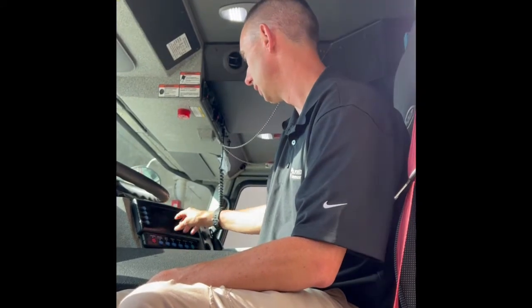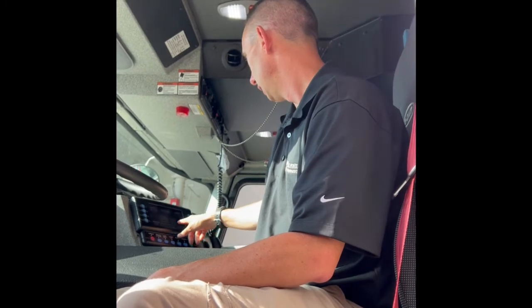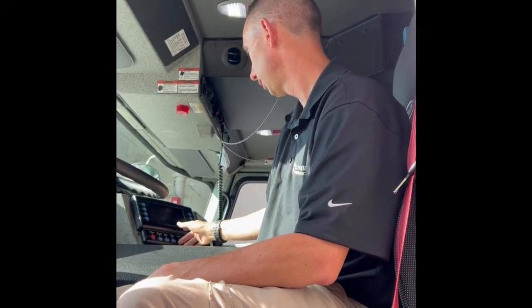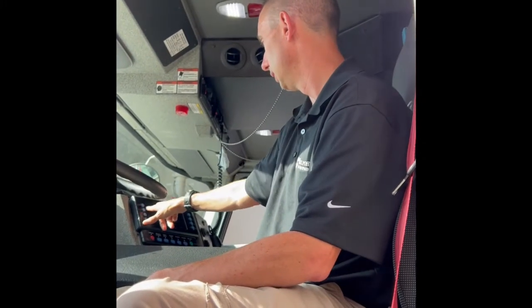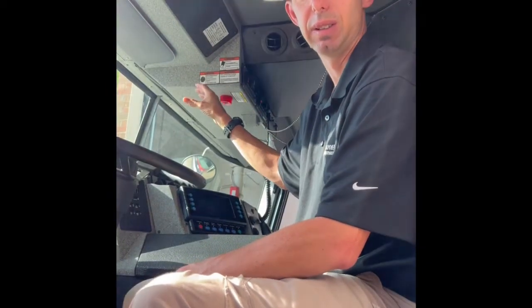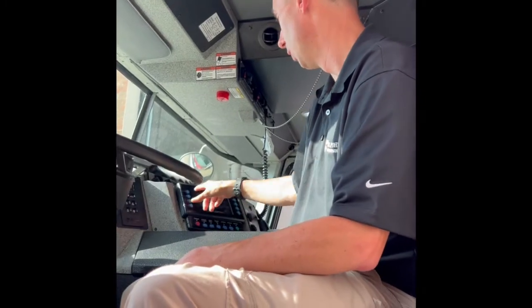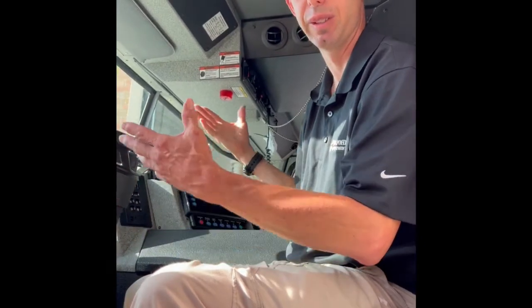Voltage info is just giving you information on the voltage. Your auxiliary lights - work lights - and then on your auxiliary two, you have your three on the left: spotlights, floodlights, and scene lights front. The left and right of your brow light is a floodlight, and the center is also a floodlight. So if you only want spot on, you can do the spot; if you only want flood, most people just hit scene light front and it turns all three on.